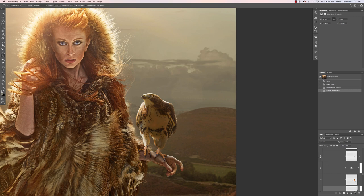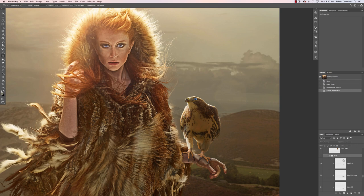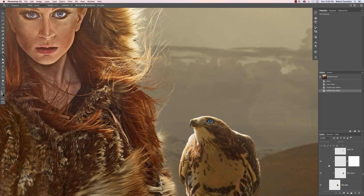There's some more digital painting and shading on an overlay layer to extra-enhance the light and match it to Shelby. At some point I moved the bird down a little bit — it was a little too close and blending in. Once I get layers to a point I like, I duplicate and merge and group them, then turn them off, so I have one solid merged layer but can still go back. Then I did a Shadow/Highlight on the bird. A pleasing detail: I had painted the eyes to kind of match Shelby's, but it just wasn't looking right — then I realized it should have the same catch light as hers. So that is actually Shelby's eye put on the hawk.